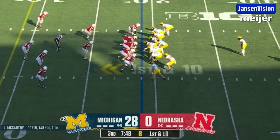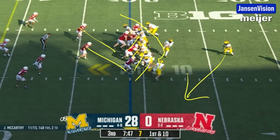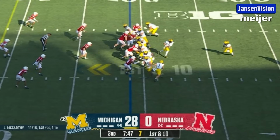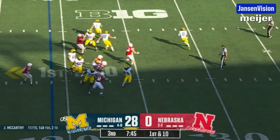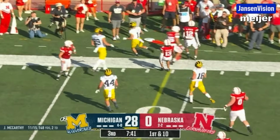And what this allows the defense to do is everybody right now is all focused on, hey, the momentum is all coming this way. Roman Wilson's going to bubble around just a little bit, come free out here, and as everybody is following where this offense is going, running back is coming over here as well, everybody follows this way, Roman Wilson's able to sneak out right over here, no one around him, and he does a great job of getting up the field and getting out of bounds. Doesn't need to take a hit there.